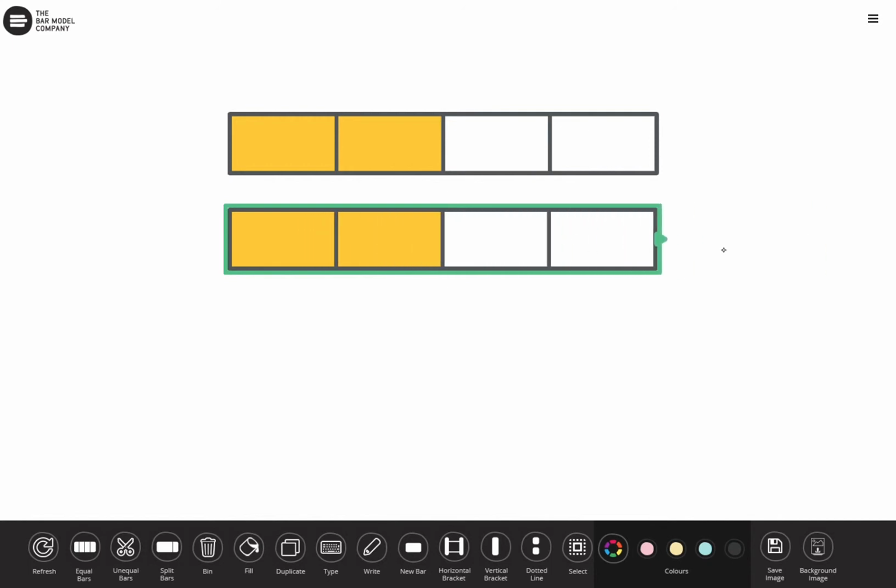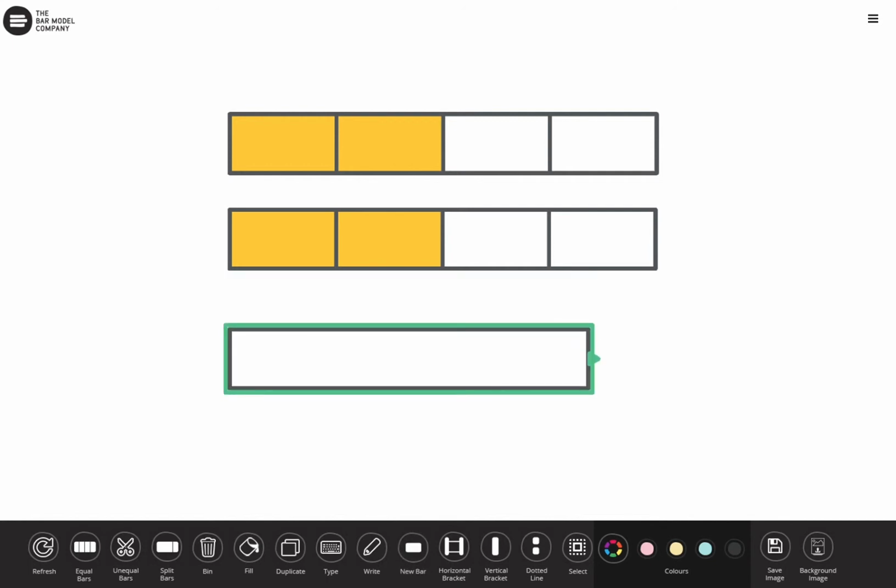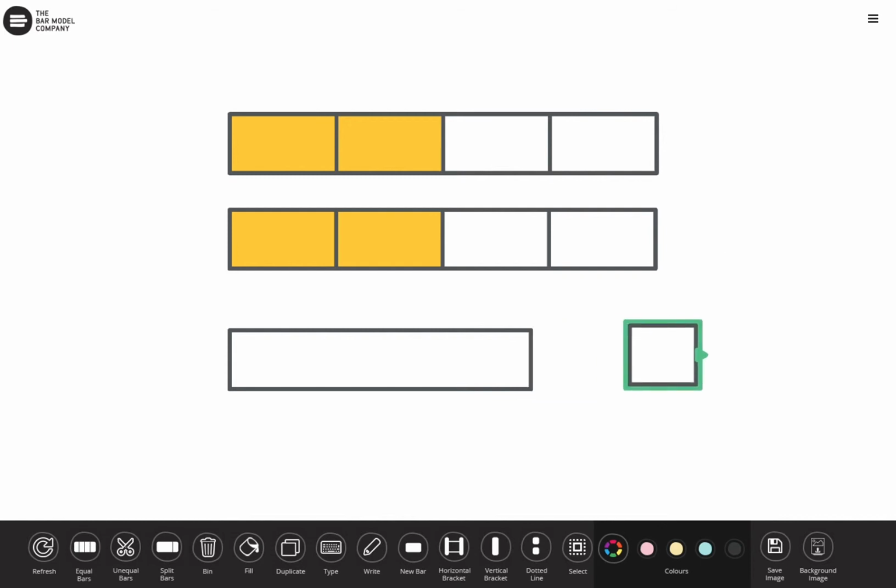Then you've got other features, other icons here. So let's go through some of them. You've got the unequal parts icon as well. So if I wanted to cut this not exactly equally, but if I wanted just to show this extra part here, I can do so like that. So we're just going to split the bars up unequally, and even if I wanted to, I could also split the bars as well, like so. Okay, so you can see that I've split the two bars apart.